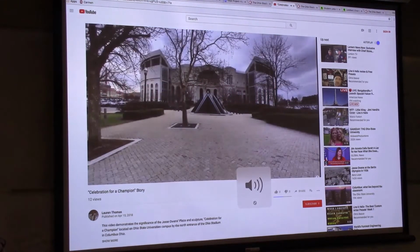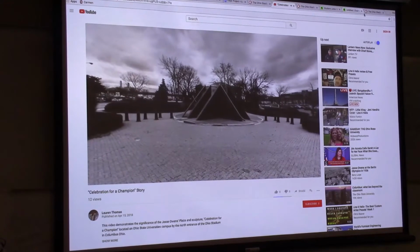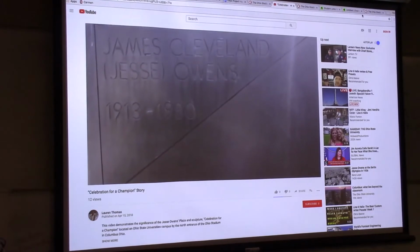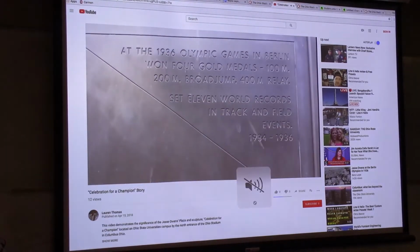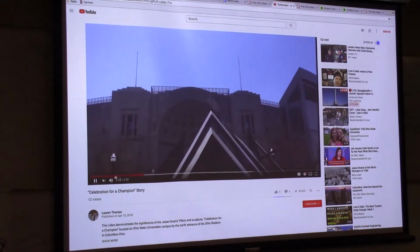You may be wondering the significance of the sculpture, plaza, and walkway located outside the north entrance to the Ohio Stadium. The plaza was constructed in 1984, and the Ohio State University dedicated the plaza to honor former OSU student and track and field legend Jesse Owens. Jesse Owens set many school and Big Ten records. He is best known for winning 4 gold medals at the 1936 Berlin Olympic Games.